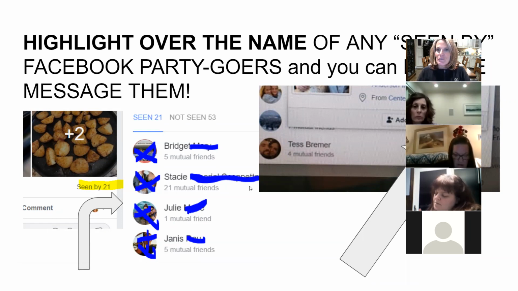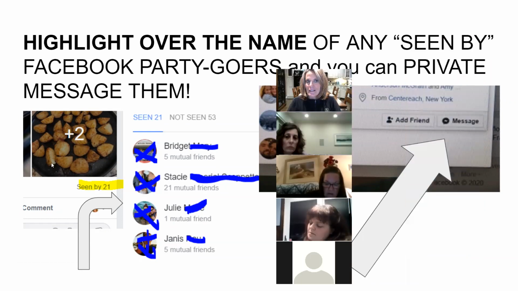But here's another feature for it. I thought this was cool. When we go in and click on this, and we see these people, you're going to get this option. You're getting this option back. Remember this option used to be here when they commented in the party, and now it's gone because Facebook is fussy? Well, now it's back. They just moved it. They didn't eliminate it. They just hid it from us.